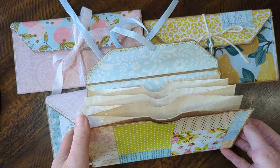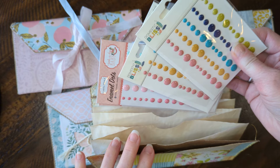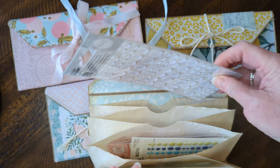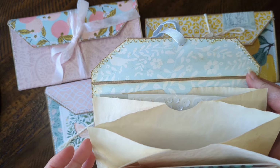Also, I was thinking it would be fun to just organize some of these kind of things, just slip them all into the pockets. But this is an easy little project, so I'm going to show you how to do it. I love it so much. I've used different kinds of paper. I did tea dye this paper, but that is quite a process.